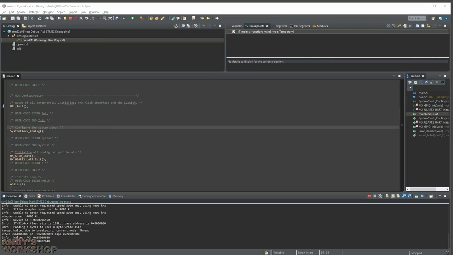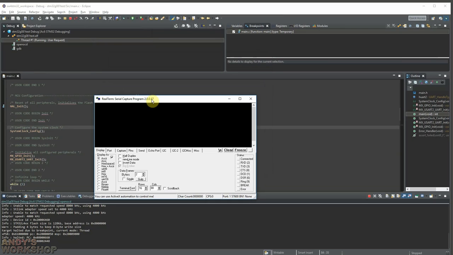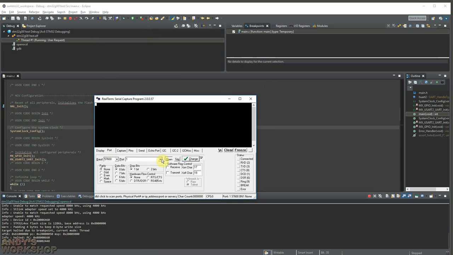So I'm going to open the serial terminal that I use here on Windows. It's RealTerm, just a free open source thing, it's very nice. Basic, but it works. So we'll go to port, and the port I want is not port one. I actually have a physical serial port, and it's this one. It's always a high number for these virtual ones. So there's port 10. We want a baud rate of 115200, and we should go change.